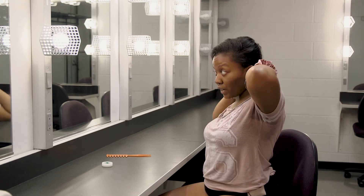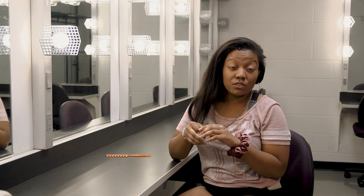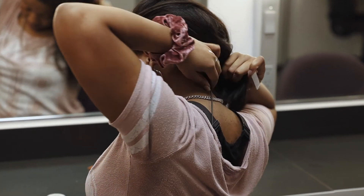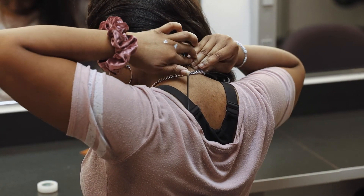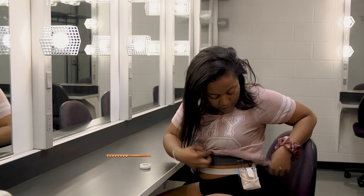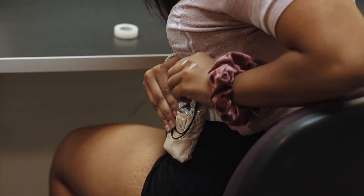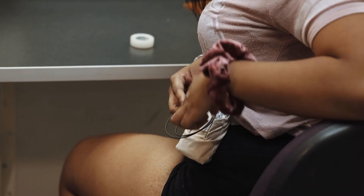Then you're going to want to move your hair out of the way so that you can put mic tape on the back of your neck to really secure it. If you happen to be allergic to latex, you can always ask for latex-free mic tape. Always look down when putting the mic tape on your neck. And then lastly, take the excess wire and wrap it around — you can either stick it in your mic belt or Velcro it to the edge, and then it's out of your way.